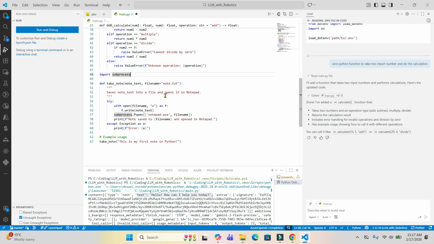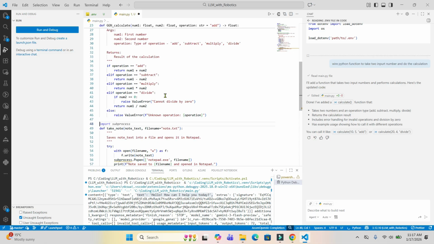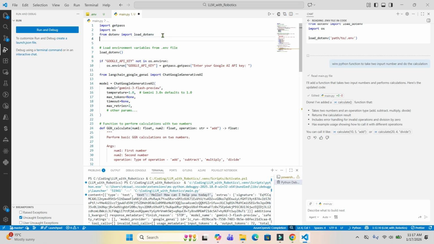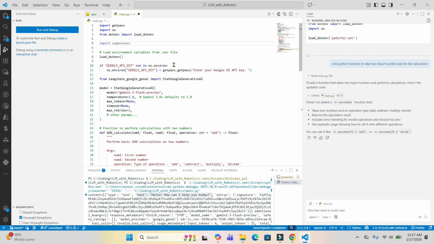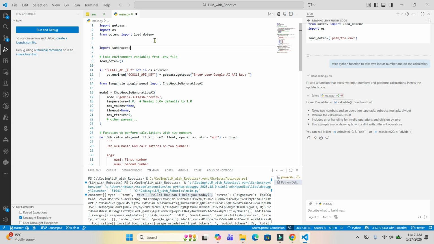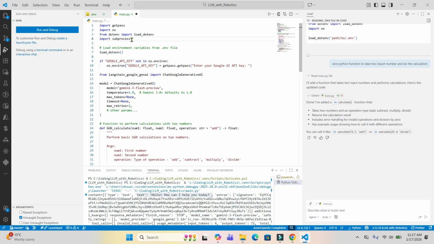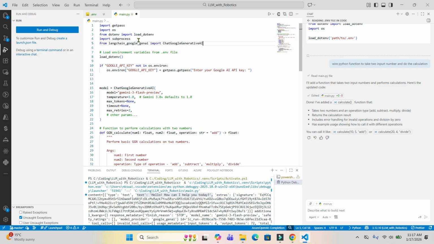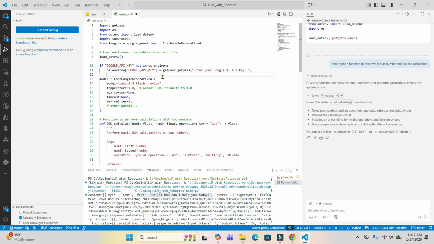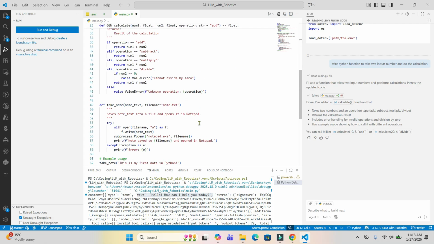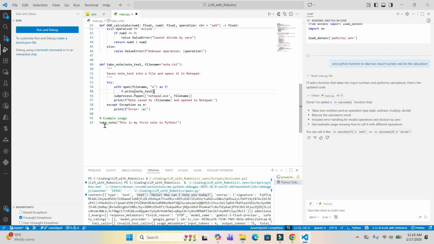Here's the import statement, so I'll write all the imports on the top.